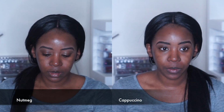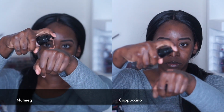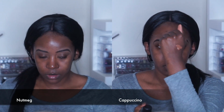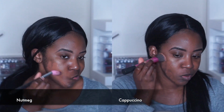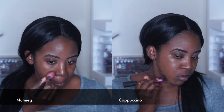But let me give you guys a little bit of background on how I choose a perfect foundation. So like I said before, I used to just think it was about buying MAC basically. Now that I know my skin type, I've learned to focus more on how my skin naturally is rather than just buying the best product out there. And when I first started watching YouTube, you guys, this was really hard for me to get through my head because whatever my favorite YouTuber recommended, I just would go and buy that product, not really considering my skin type.